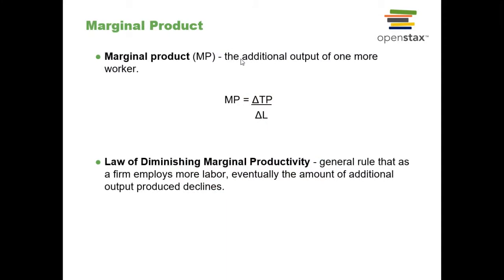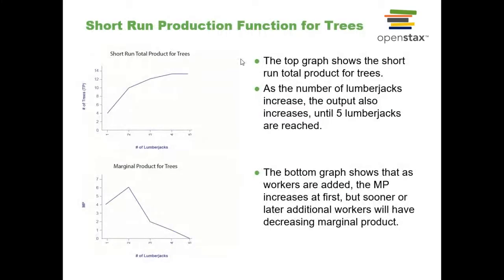So what we're concerned with here is the marginal product of labor, the additional output that one more worker can produce, MPL. It's defined as the change in total product divided by the change in labor. Generally speaking, as we add more people and we keep capital constant, then the amount that this additional person produces falls, might even go negative.